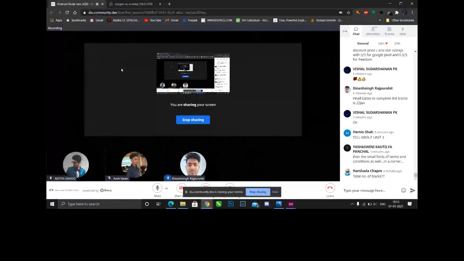LinkedIn listed UX design as one of the top skills to learn in 2020 and the future. In the future with AI, you can develop and imagine, build, create, but you can never do this creative thinking with AI. So the average salary of a UX designer in India is around 7 lakhs per year, and in the US it's more like $85,000. So I guess that's from my end.